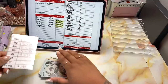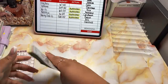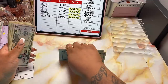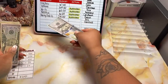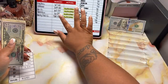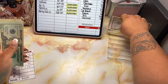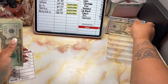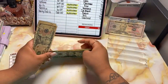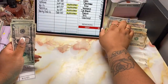All right, let's get into this budget. So very first here, we have our bills. So this week we paid electric, Sprint, our Wi-Fi, our Netflix, and I made a payment on my Navy Federal credit card. Four of these transactions were auto-drafted out of my spending account, and electric I paid in cash. That's my portion, at least. So I'll be stuffing the bills fund with money for bills, but it's just paying myself back because I already went ahead and paid it.